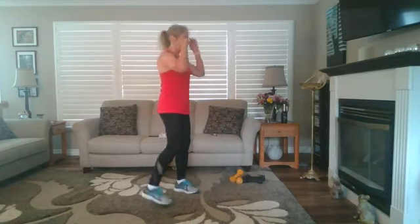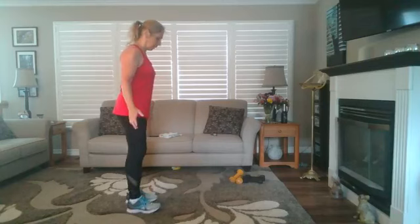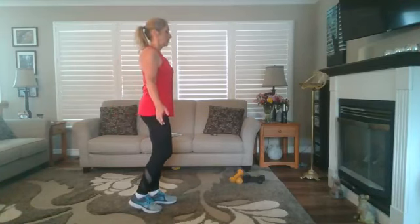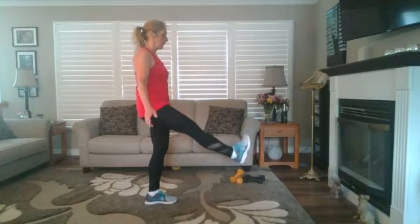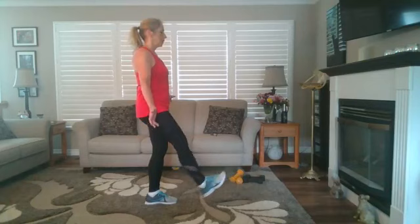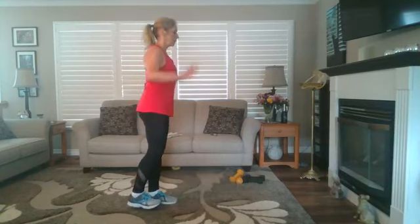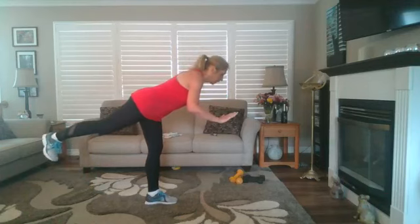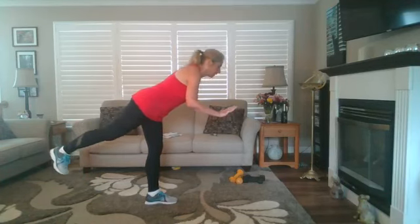Okay. We did half a pendulum before, and now we're going to do the full pendulum. Choose one leg to stand on. Bring the leg in front of you, and let's pull those toes back to our nose. We slowly bring the foot down, nice and straight, and then we tip. And it's your choice how far you tip.